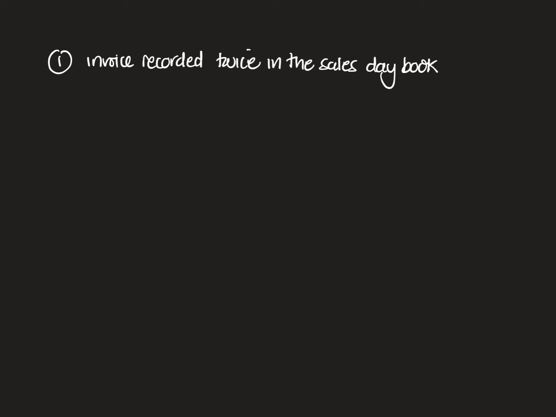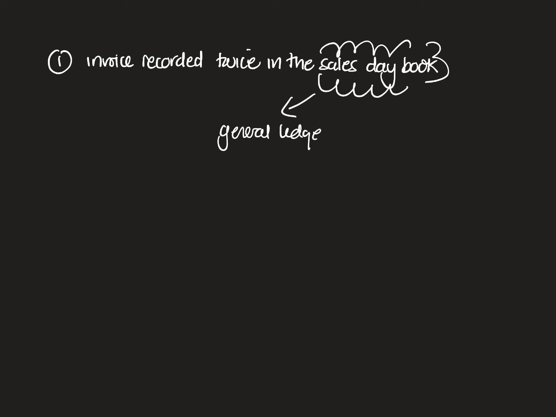So we're told that an invoice to a customer for $1,250 was recorded twice in the sales daybook. Now, the sales daybook is a book of prime entry, and postings from the sales daybook are then made into the general ledger at periodic intervals. Now, it is the totals of these daybooks that are transferred, and without any additional information being given, we would assume that the totals are posted to the debit and the credit side of the correct respective T accounts.